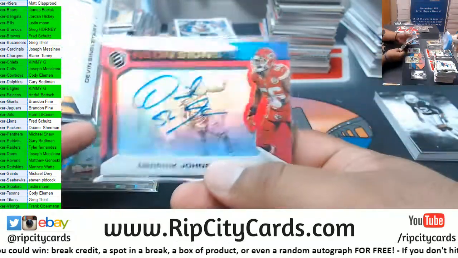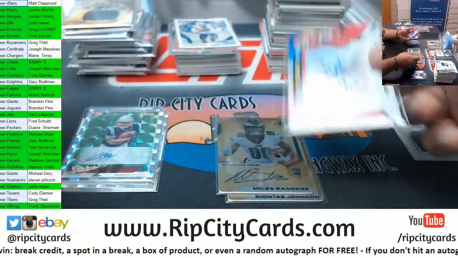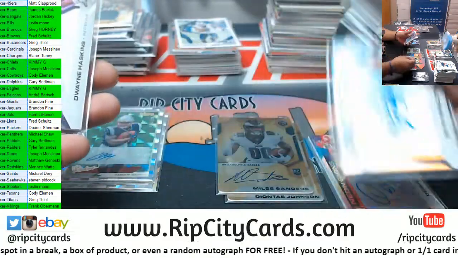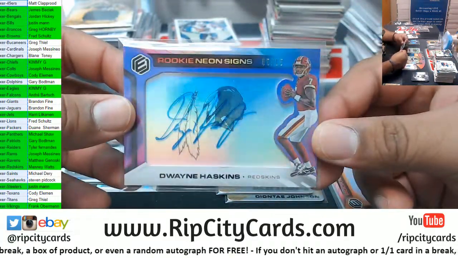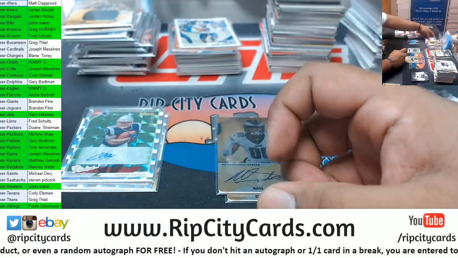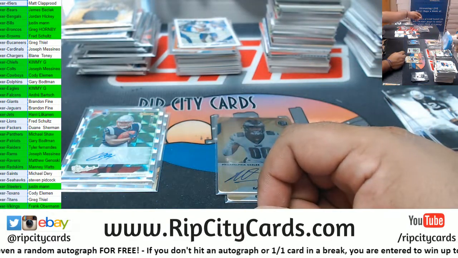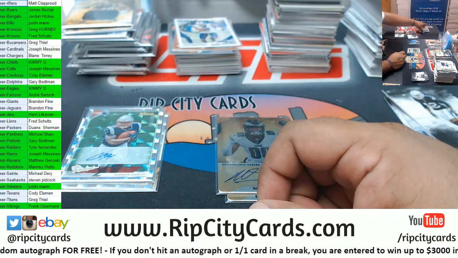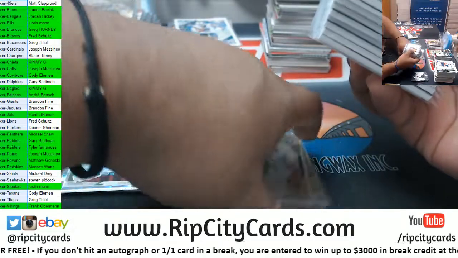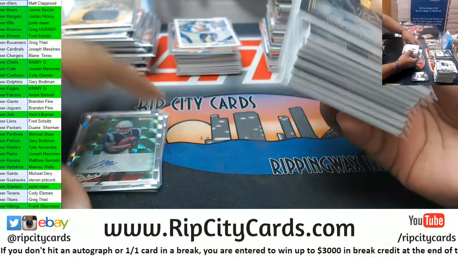We also have Derrick Jones, Chiefs, to 10. Devin Singletary, Bills, 199. Dwayne Haskins, to 15, Redskins. Majestic. And I got cards everywhere, dude.